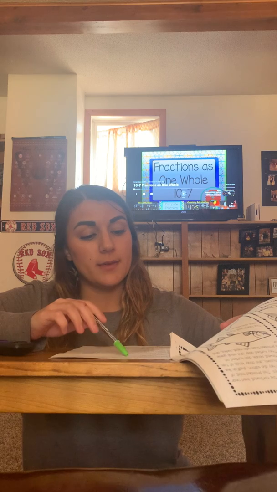You're going to be reading The Gardener out loud to a family member, a pet, a stuffed animal, whatever you want to do. And then you're going to be doing a contractions worksheet that goes along with The Gardener. And then for math, you're going to have a little bit of a review worksheet. And then we're going to be going over our math packet, our new lesson for the day, working on fractions as a whole, okay?